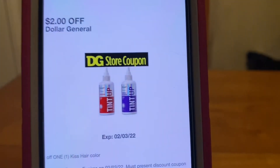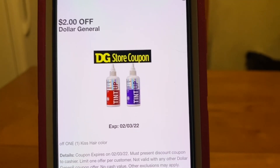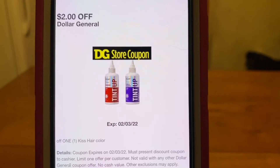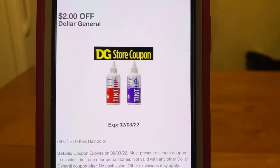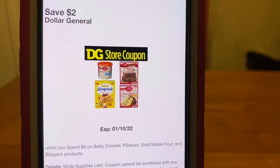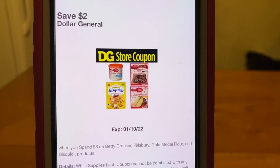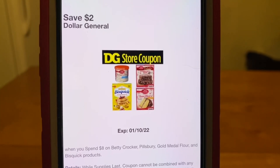This one here is a new coupon — I do not have this on my must-clip digital video, so if you guys want to go in and clip this coupon immediately. I did just clip this today, so you should have it on your accounts, but I'm thinking this may be a glitch come Friday. With those buy one get one free on the Betty Crocker frosting and cake mix, don't forget we have this Dollar General store coupon of save $2 when you spend $8 on Betty Crocker. So we're going to be getting buy one get one free plus a $2 coupon — that's going to make for a pretty good deal.